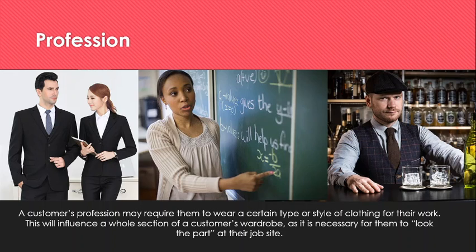It not only makes us fit in there, but it can even potentially help us do our job better. So again, your customer, where they work, and what they need these clothes to do and communicate can make a big influence. And that especially goes if you're designing specifically for a customer in the workplace. So if you're doing work clothing, what job do they have? What are they looking for out of these clothes? What is it looking to communicate to customers or people around them? Is it, I'm powerful, I'm approachable, I'm trendy? All these different things we have to communicate.